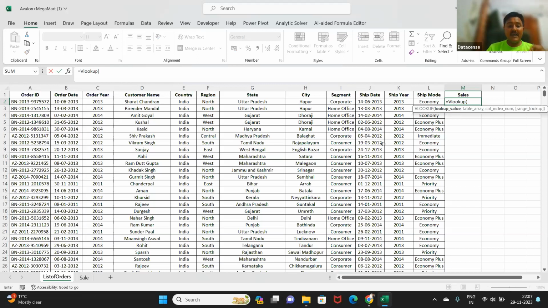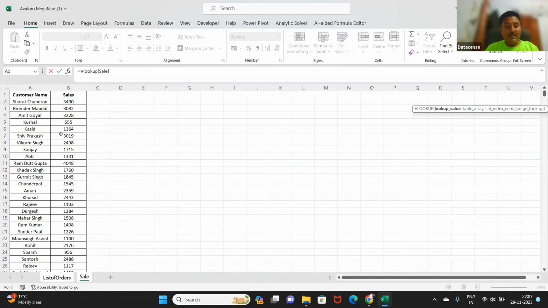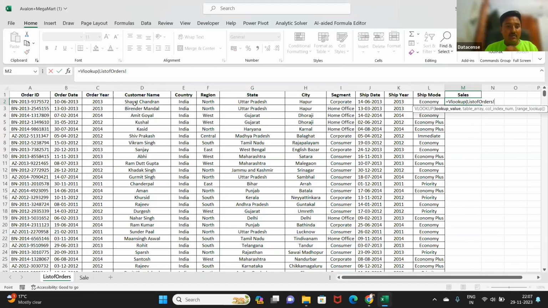Lookup value is what we are going to look up in that particular sheet, and on the basis of that particular column, we can fetch sales. So here we are looking for customer name because we are going to fetch the sales on the basis of customer name. So customer name is our lookup value.